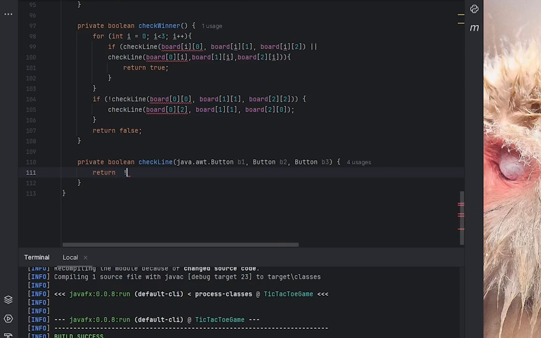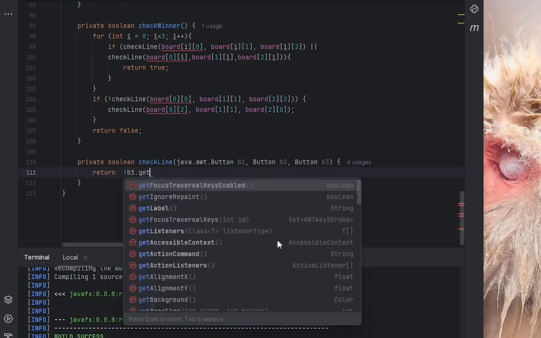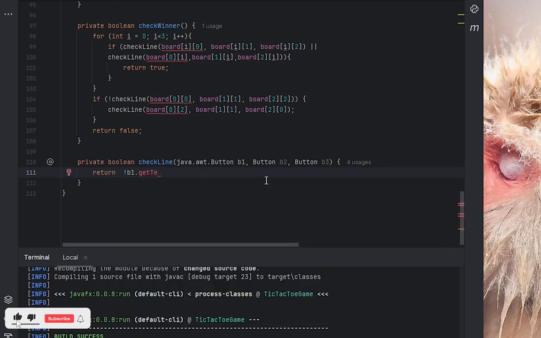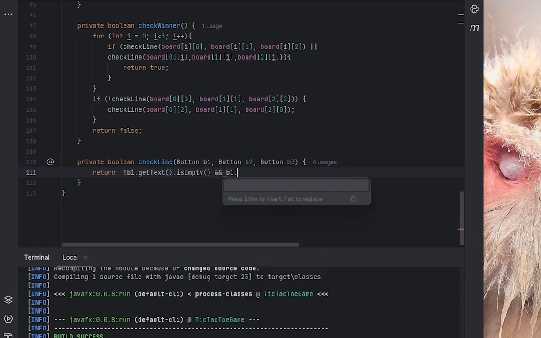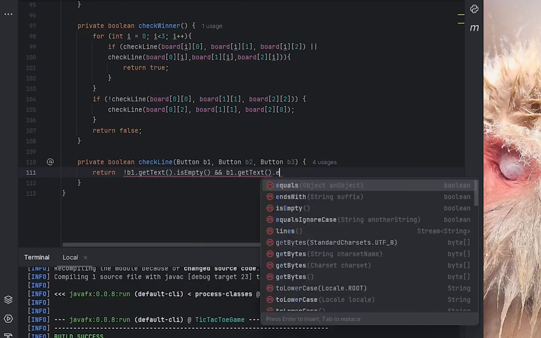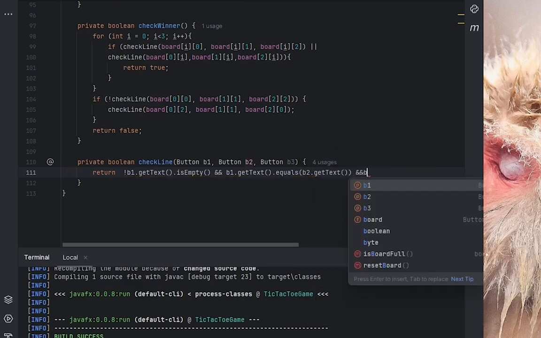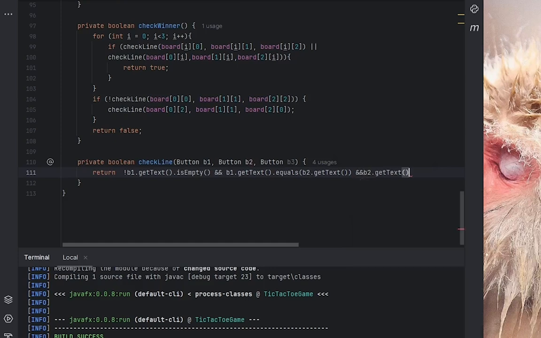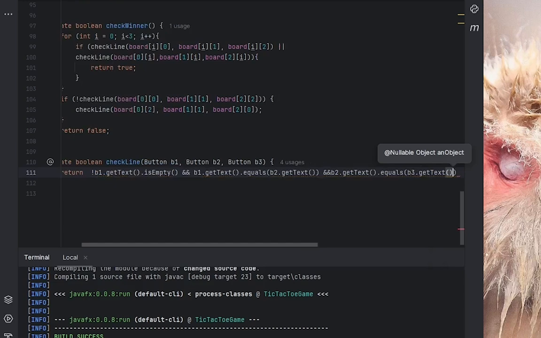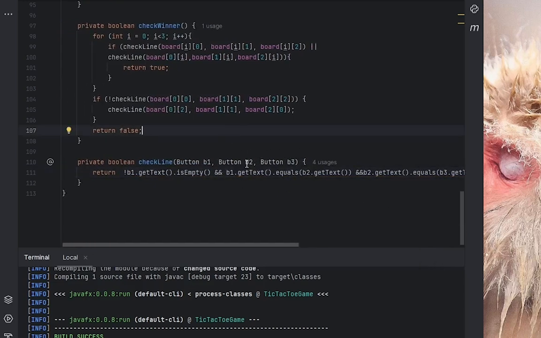So B1 dot get text is not empty, and we have to do this per button. B1 dot get text is equal to B2 dot get text, and B2 dot get text is equal to B3 dot get text.